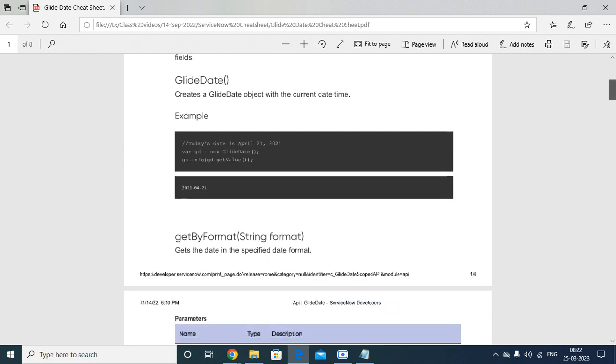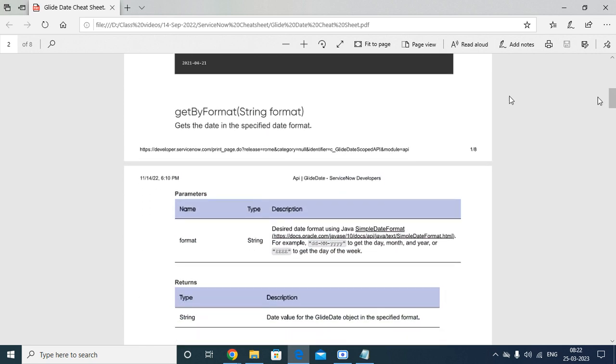The next method is getByFormat. That means it gets the date in the specified date format. Whatever format we want, it will be used for that.